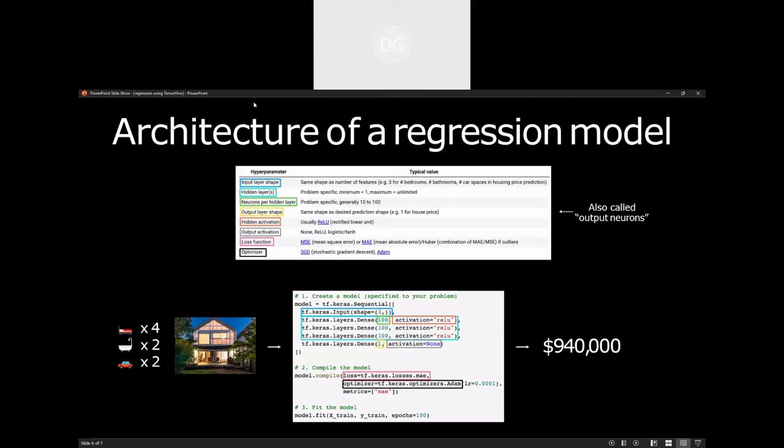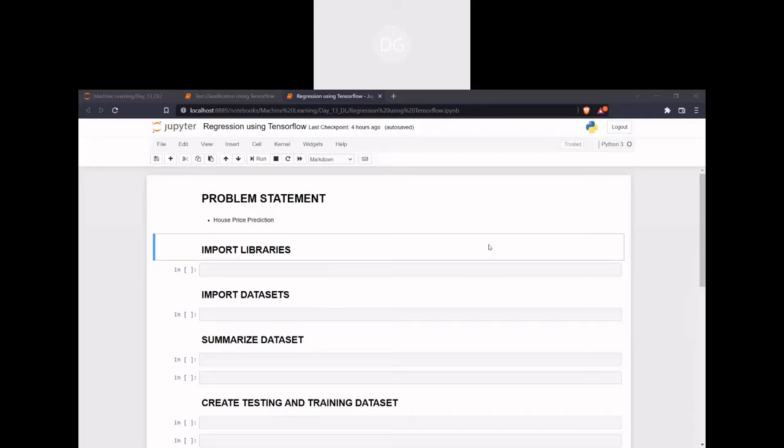Okay, hope my screen is visible now. The problem statement we have taken is house price prediction.